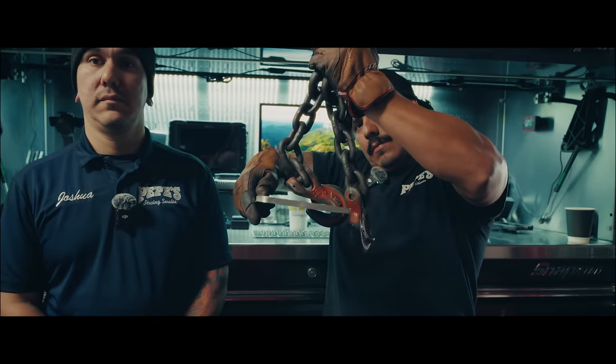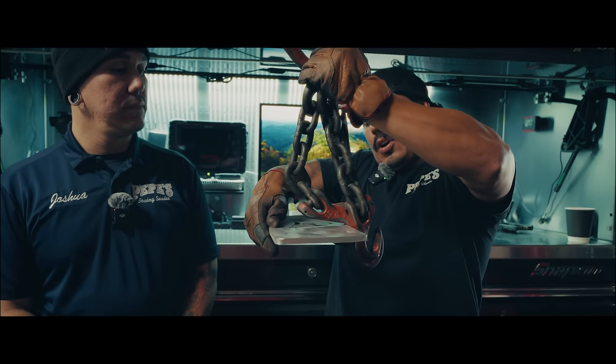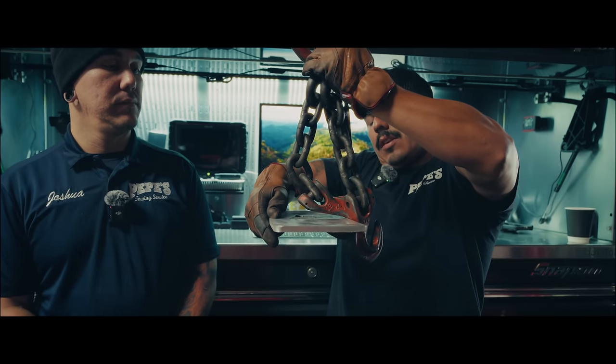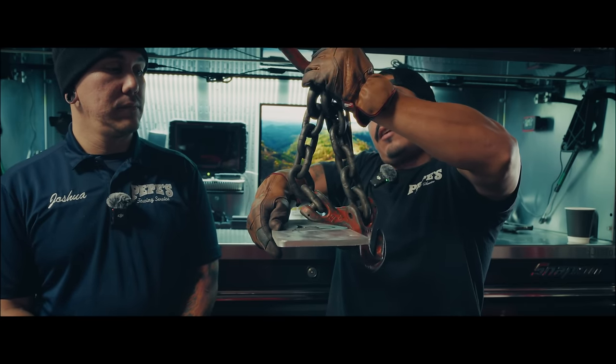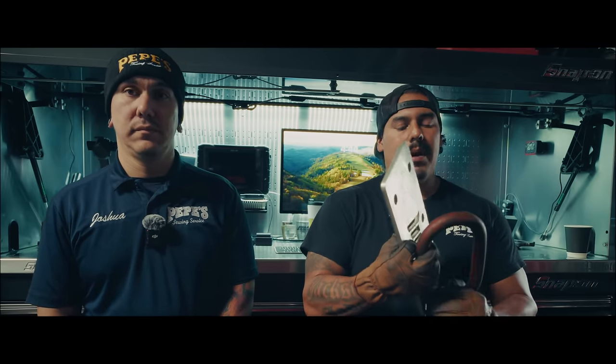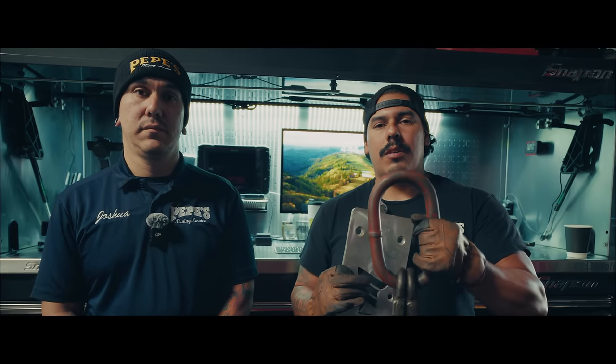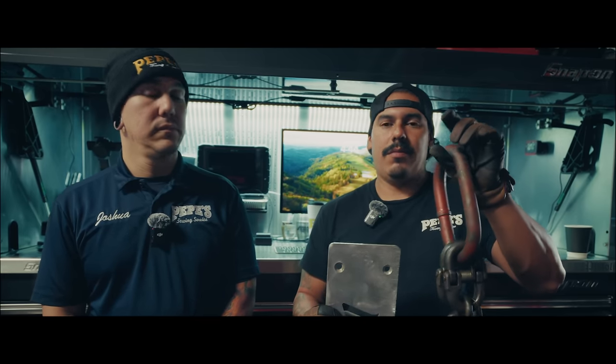This is tip loading. So it would basically be the hook inserted into the flat stock and a 90 degree going directly up. Obviously that's a big no-no, but since we're only working with 4,700 pounds for that pipe, and obviously we have two of these, one side for Hulk and one side for Flipper, it's more than enough working load limit and safe and comfortable enough for both of us to be able to load each pipe on top of the flatbed.